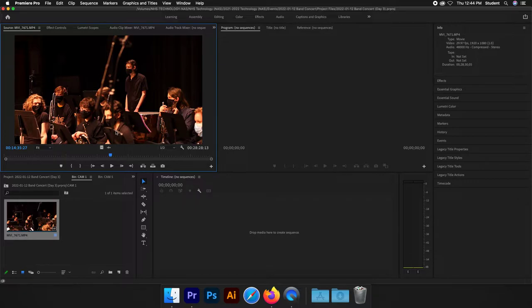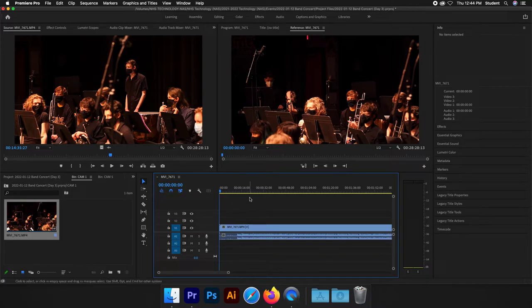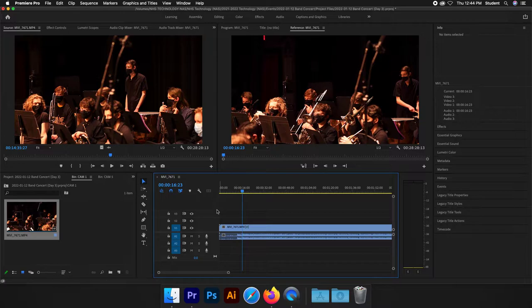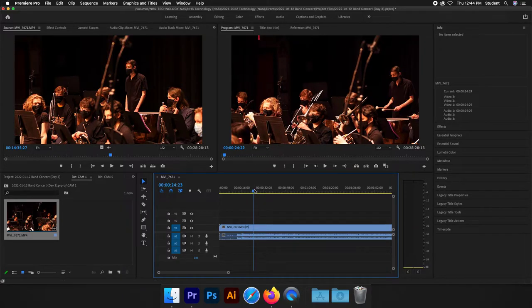What we need to do is drag this from the preview window down into what is called our timeline sequence. When I do that, it actually is going to automatically align the settings and dimensions of that clip into the timeline sequence. That's why it's super important when you're doing a production to make sure that all of your cameras are set to the same resolution and dimensions and frame rate and all of that stuff, just standardization of the cameras. So now we have this camera one.